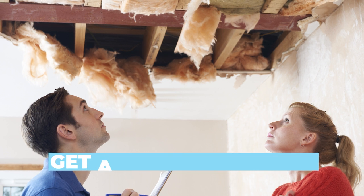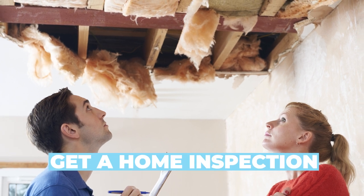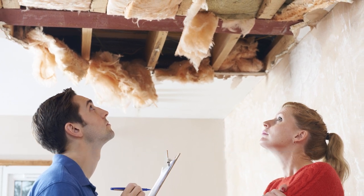Let's talk about the three things we want to do to get ready for this transaction. Number one is to get a home inspection. You may know the repairs that are needed just by living in the house — you may know what the house actually needs aesthetically — but there might be some underlying problems, and you really want to get to the bottom of those to be sure that when you get that offer, it's a good offer for your house.